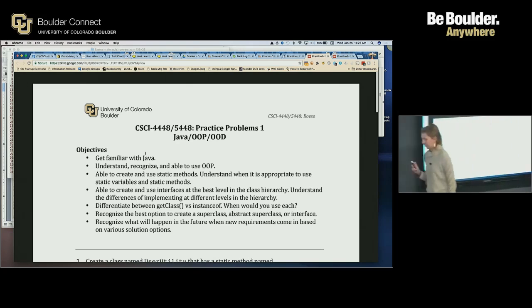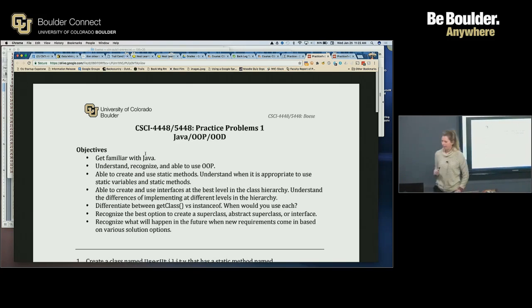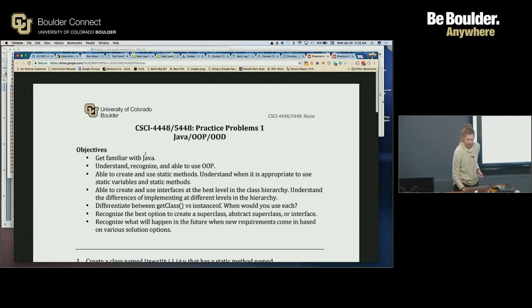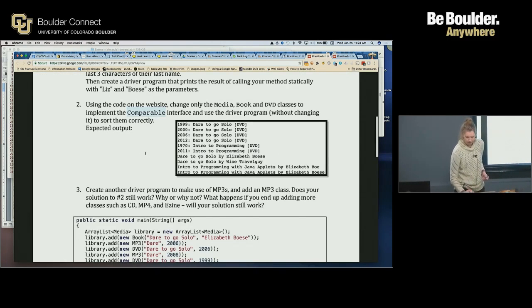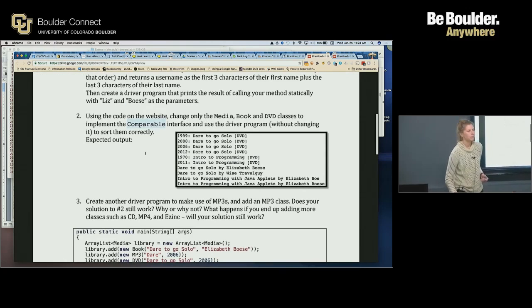So that's the sorting, and for that homework, the comparable interface. Okay. How many people have already worked on that problem, at least a little bit, so you've seen some of it? Okay. Again, please work on it, because it makes Friday really interesting. All right, so we just talked about instanceof and ArrayList. We do have static to do.